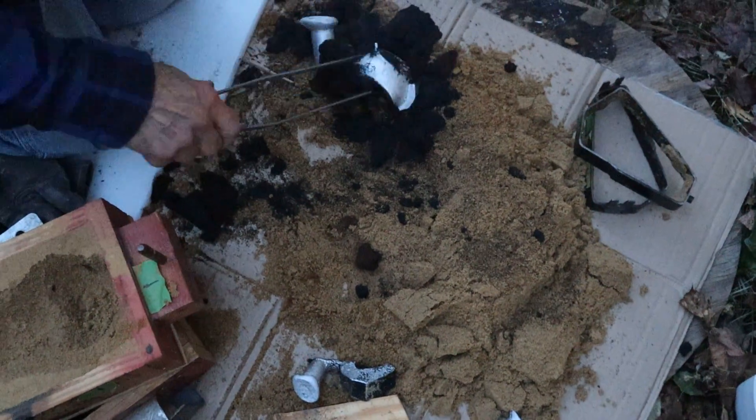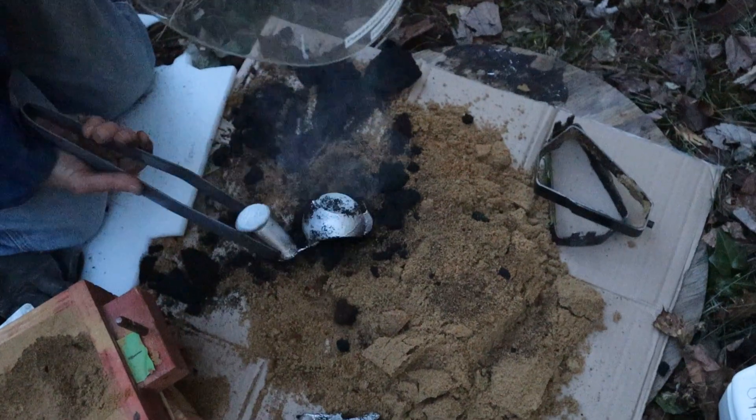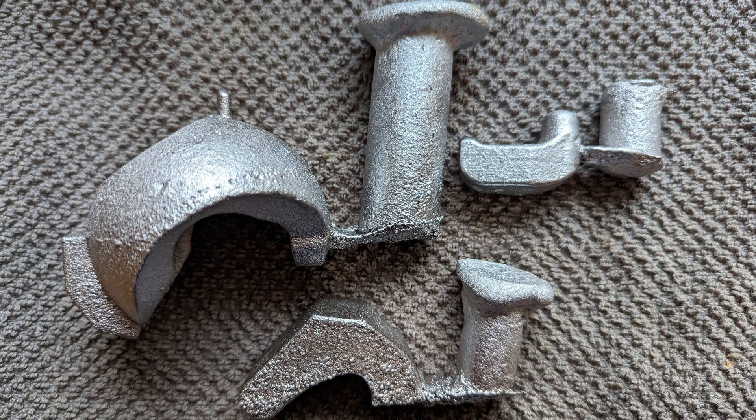This happens pretty fast, but the casting is good. The cavity inside the casting is good. There's a little nub on there because I put a vent in later. And here are three finished castings — all of them turned out well. Good luck with your casting projects, and may the Swarf be with you.